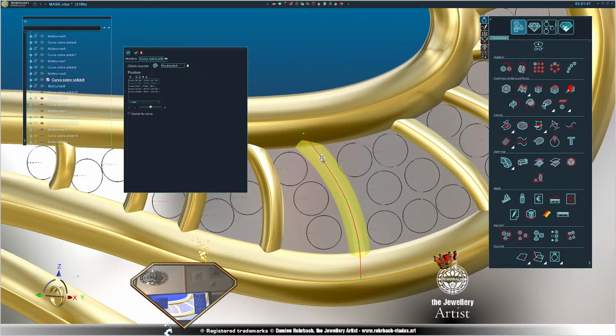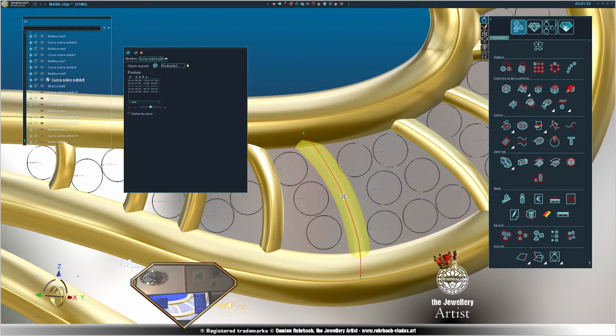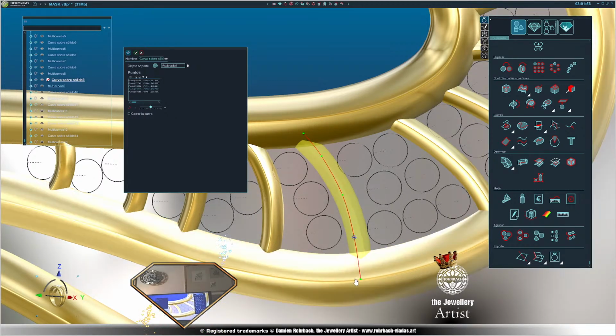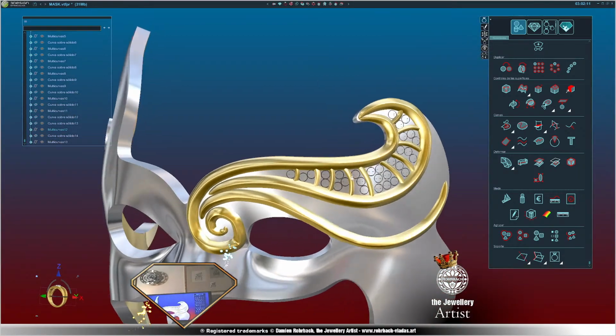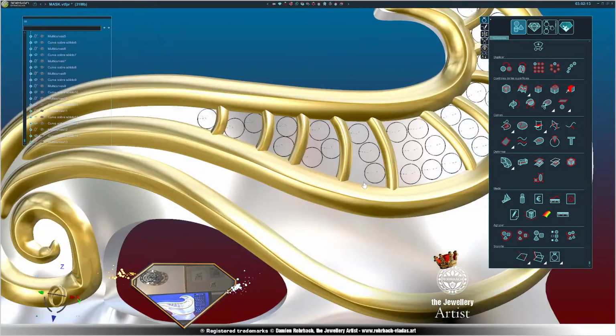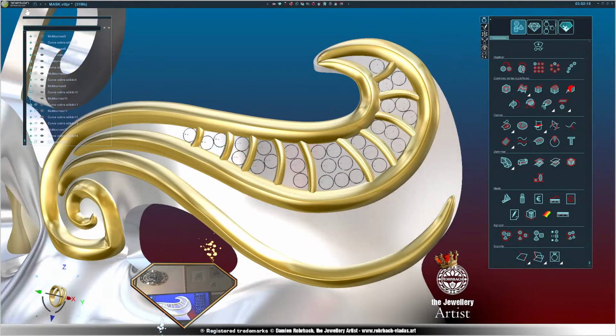Everybody can have the idea. Oh, it would be great to make a high jewelry Venetian mask. I mean, the idea is not new. You can find great jewelers who have already made this, but nonetheless the idea is still pretty much original because there are not that many high jewelry Venetian masks out there. Having the idea is a great part of what must be done by the designer.